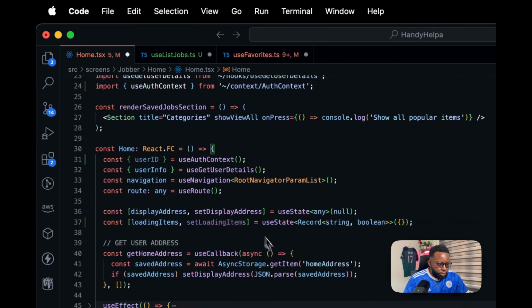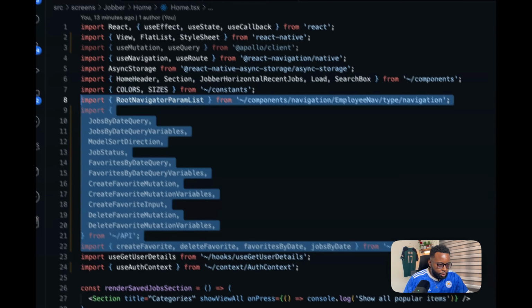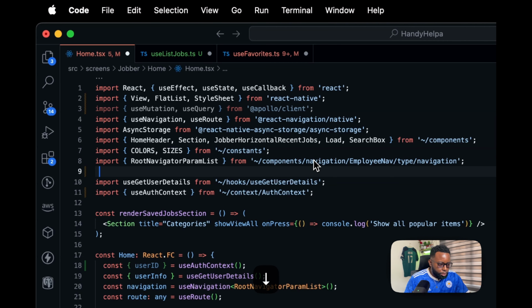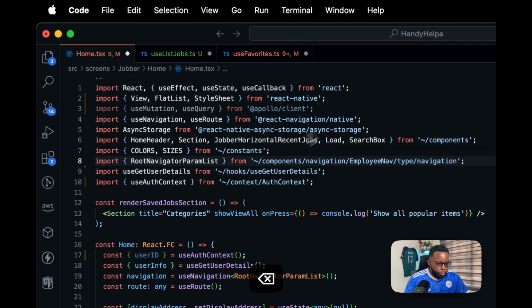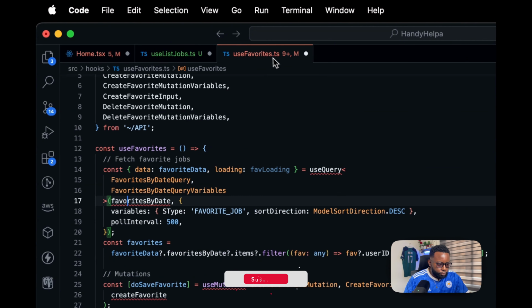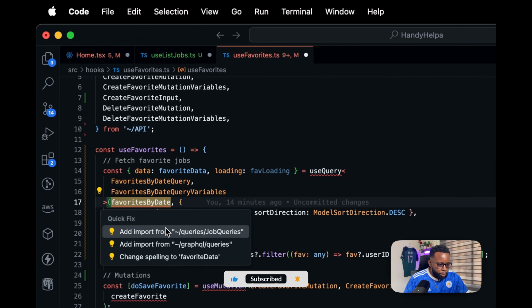So I import the queries. You can see now I don't need all of this. Import the queries for this. Where do I need this? For the queries.